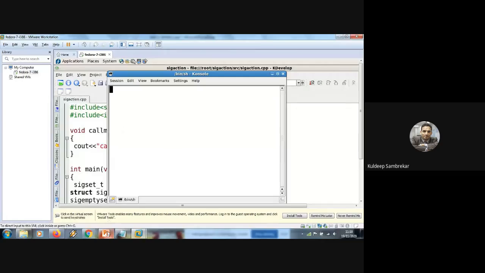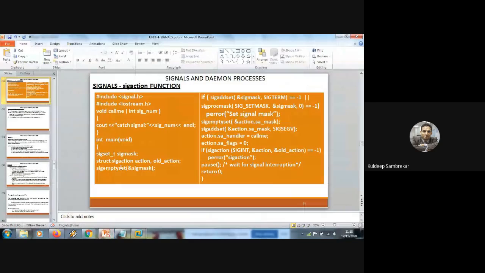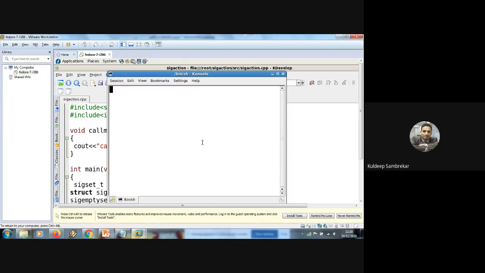Just come here. From the main, sigemptyset is there. This is never executed, no error. So now it is empty. What is happening here is, it is in an infinite loop only because it will be terminated only when a signal handler is performed. So this process is going in an infinite loop.